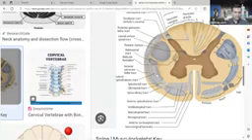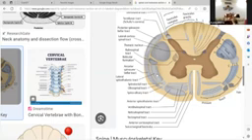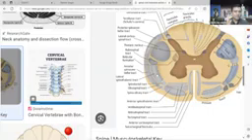Now in this, there are different tracts. 6 different tracts. We will see that one by one. One is the corticobulbar tract. These tracts don't descend down to the spinal cord. The nerve cells of this spread in the area of the pyramidal tract and also in the area around it, and their axons end in the pyramidal tract.